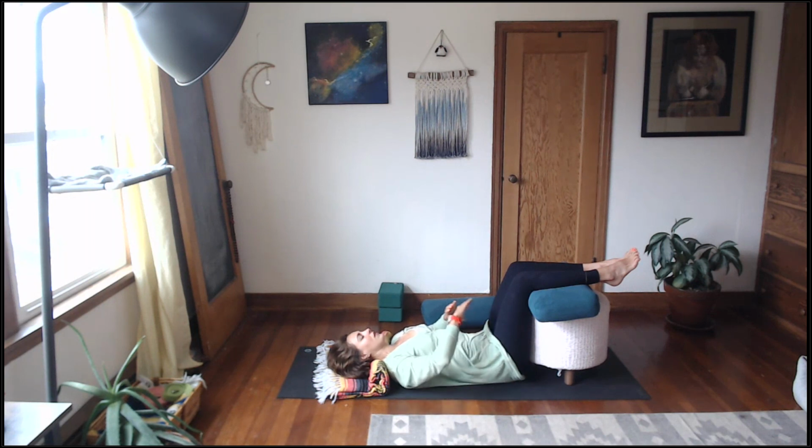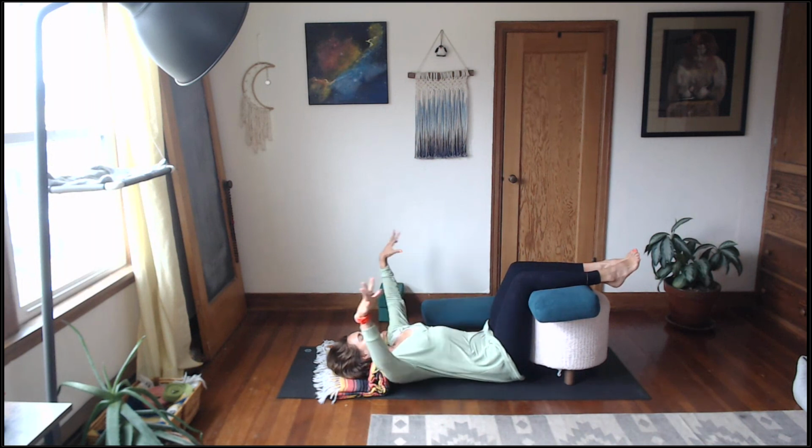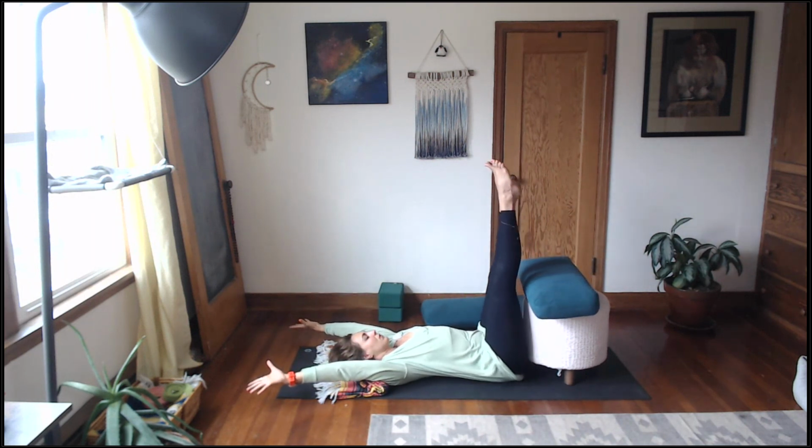If you have more time in your day, please feel free to stay as long as you can. If you need to move on, start to awaken the body, fingertips, toes. You can move your head side to side. Invitation to keep the eyes closed or a soft gaze. If you'd like, you have space above you, stretch the arms overhead, lengthen from fingertips to toes.